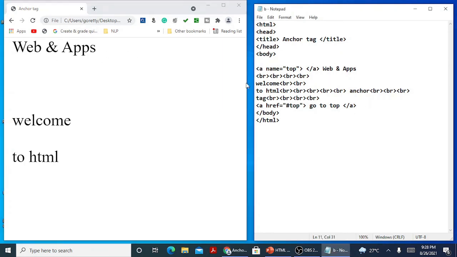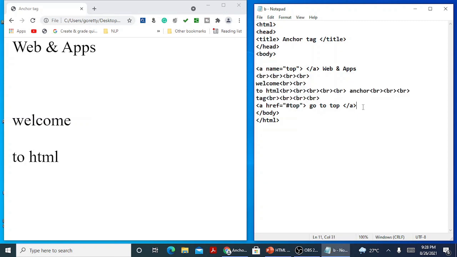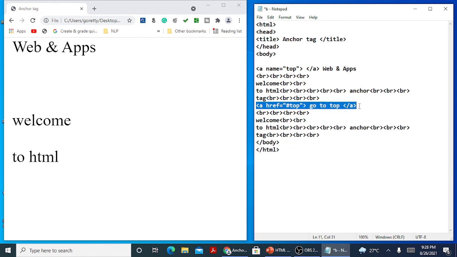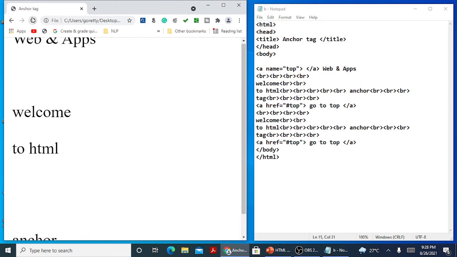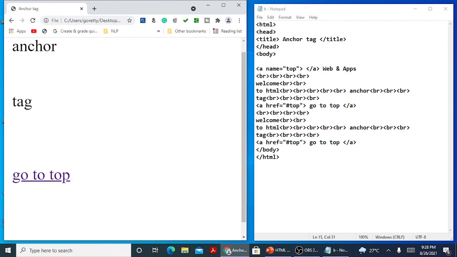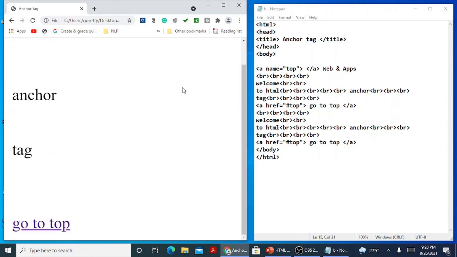Similarly, I can keep creating few more instances for the same aspect so that I can see how my data is moving about. So I give again the same repetitive data and I repeat this content again. So I'm creating now twice go to top. So I just refresh my page and I can see web and apps. There is one go to top, but I don't want here to go to top because I need to read the further content. So I've read the further content and now you can see the scroll bar is there. Though here the distance is less, I can scroll it.